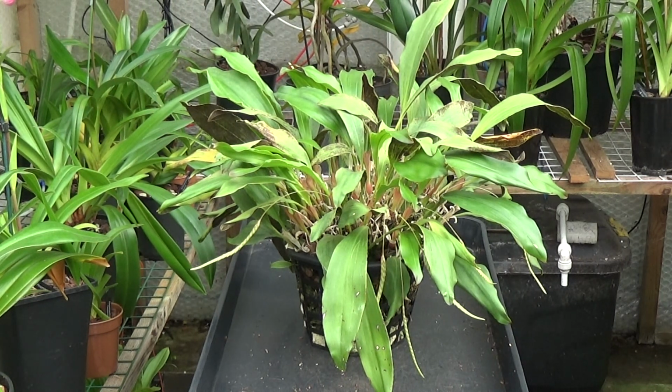But for today, what we're going to do is start on splitting these plants. Now, the one in front of you is a fairly big Dendrochilum glumaceum, and we'll take it out of its pot, have a look at it, and have a look at the roots. It was probably repotted a few years ago anyhow. What's happened to this plant, that it's not looking too good, is that the medium has probably broken down, and once the medium has broken down, the plants will start to suffer. So we're going to take this out of the pot and have a good look at it.